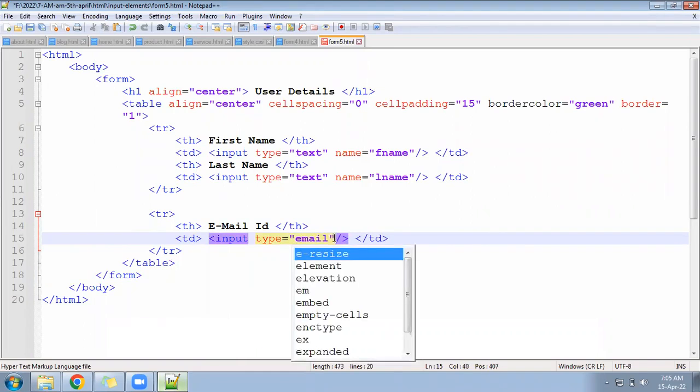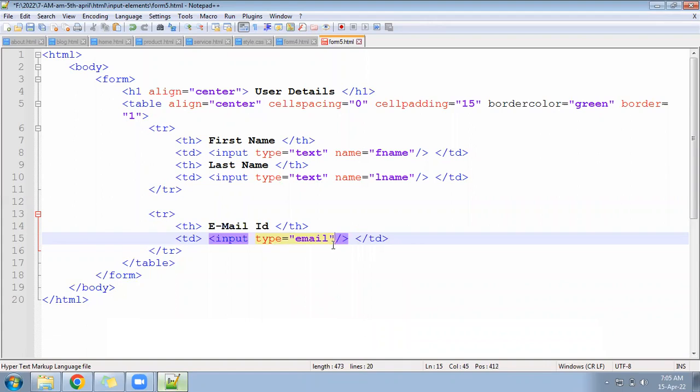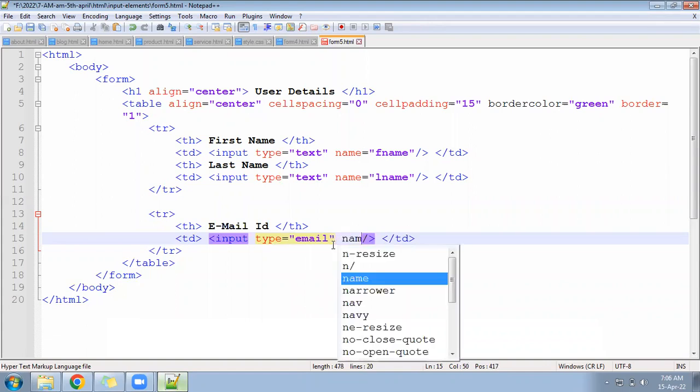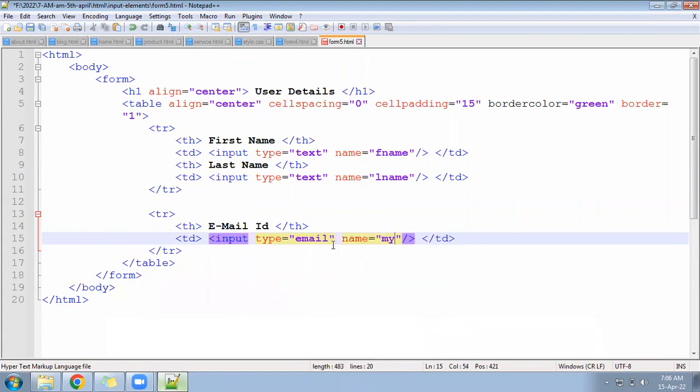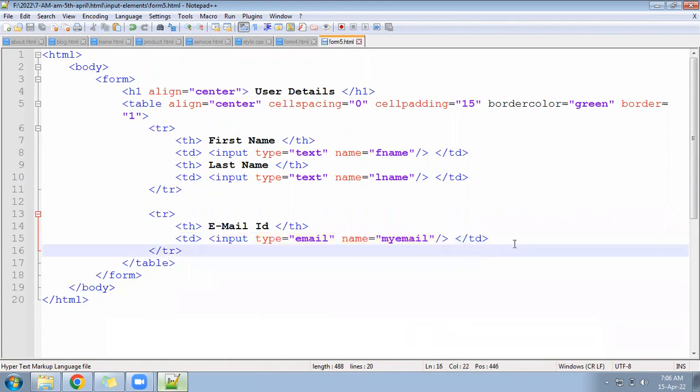E will be capital. Name also you can keep something called my email. When the user will enter his email ID, abc@xyz.com, then that email ID will capture under the my email variable. The email ID of user will get captured under the my email variable.